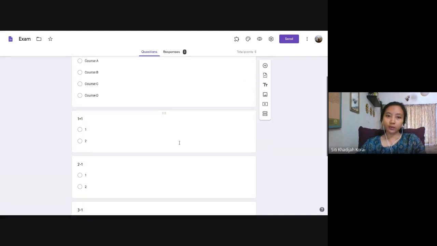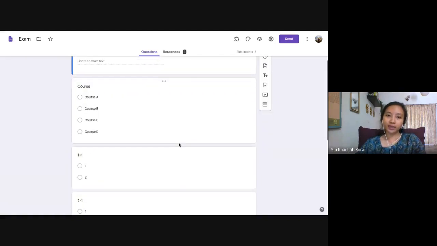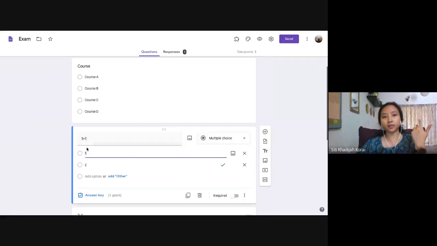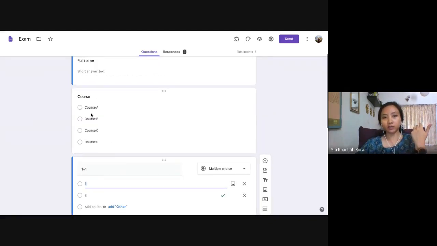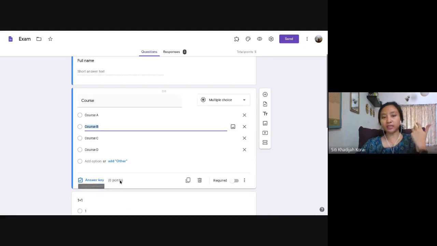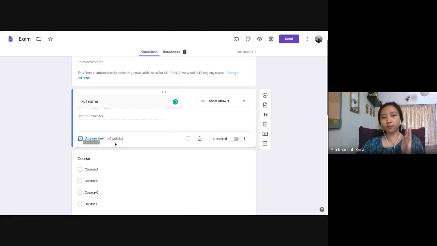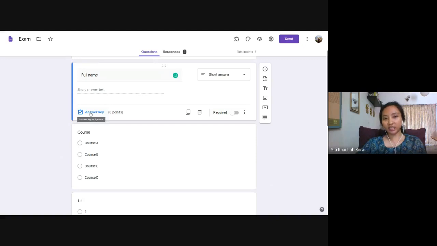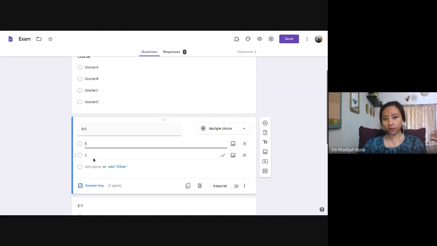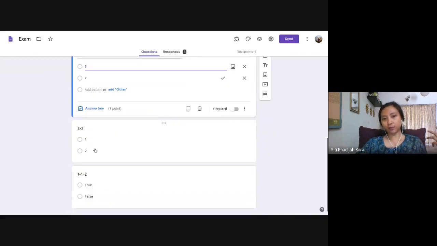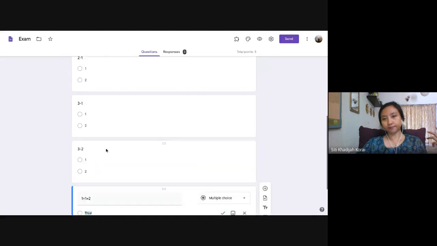Okay. Now you set up the question that gathers marks. For example, here this one has a mark. This one doesn't mean anything, so I don't put any mark on it, because there's no right or wrong answer for full name and course. That's why I didn't key in the answer key. I didn't key in anything. So only for the questions that I set up the point. You must set up the point for the question.